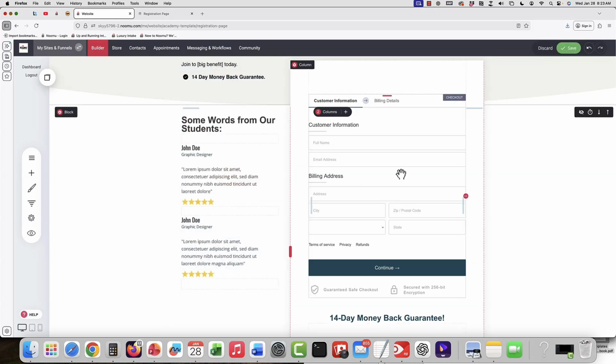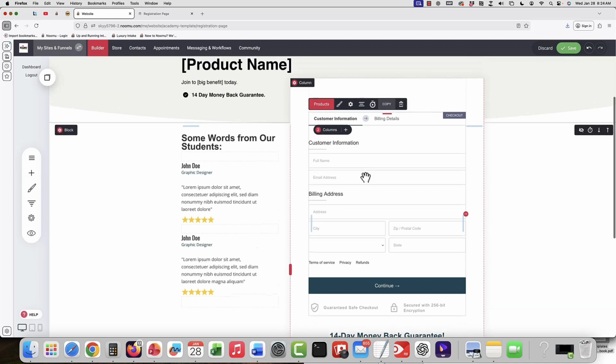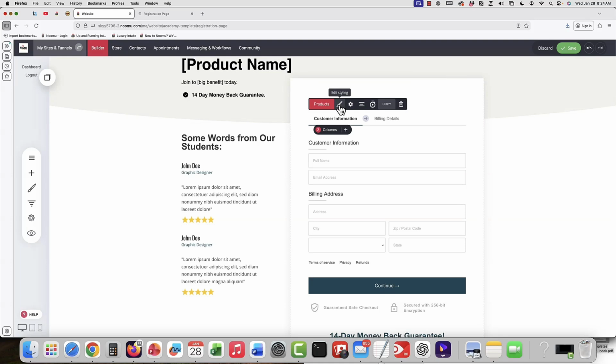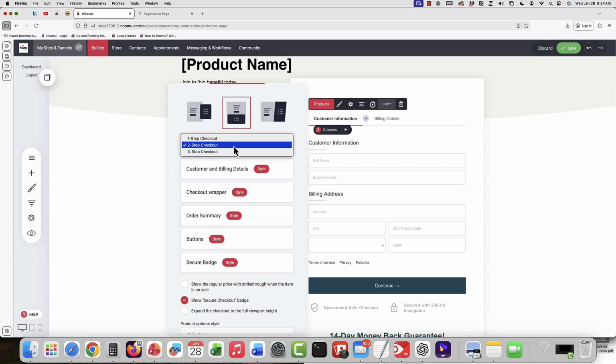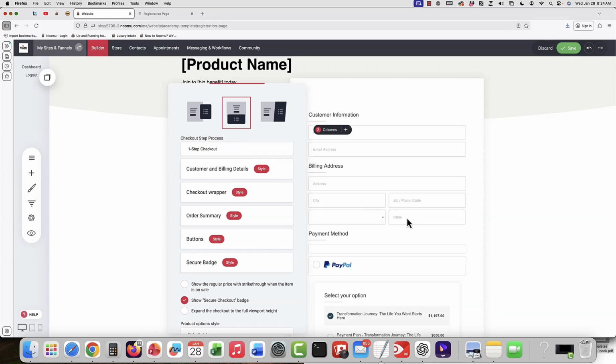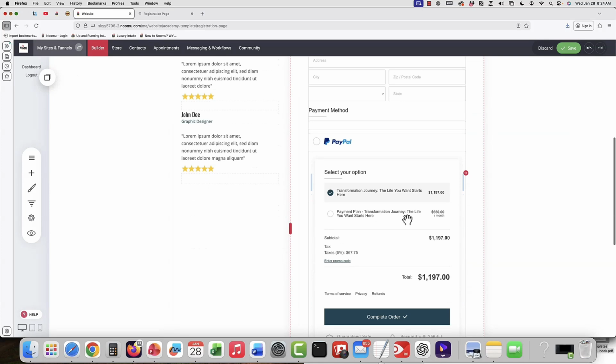So now when you see this, you can see there is no choice here. That's because this is a 2-step checkout. It asks them for their payment information first, and then it lets them choose the product. I think in the case of a product where you've already told them their price, there's no options, this makes sense because you just want to keep the form simple. But on this, we want them to choose. So we would go under styling here, and we would go to 1-step checkout. And when we do that, the choice appears here. So now they'll be able to select between those.